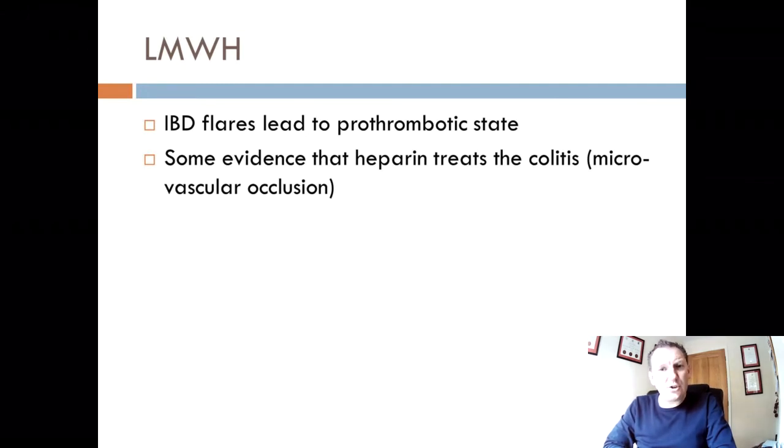Now, to give you an idea of just how prothrombotic these patients are, we do have patients who are mobile, have TED stockings, and are on low molecular weight heparin, and still go on and develop DVTs and PE. I've got a young chap who developed bilateral DVTs affecting the whole length of his leg despite being on the appropriate antithrombotic treatment. And thankfully, it's a long time since we've had this happen, but we have in the past had a patient die from a pulmonary emboli due to their inflammatory bowel disease, and that patient again was young, mobile, had TED stockings and was on heparin. So they are really very, very prothrombotic. This is a really important medication to give.